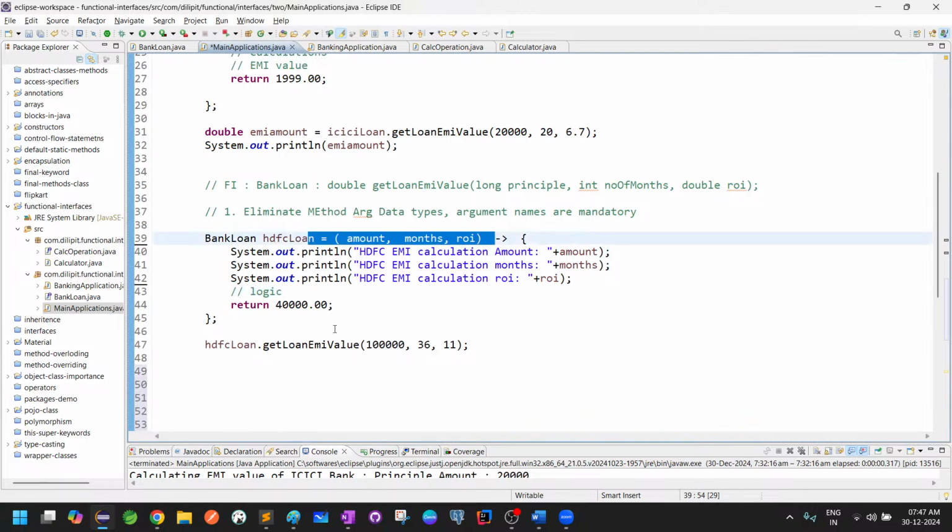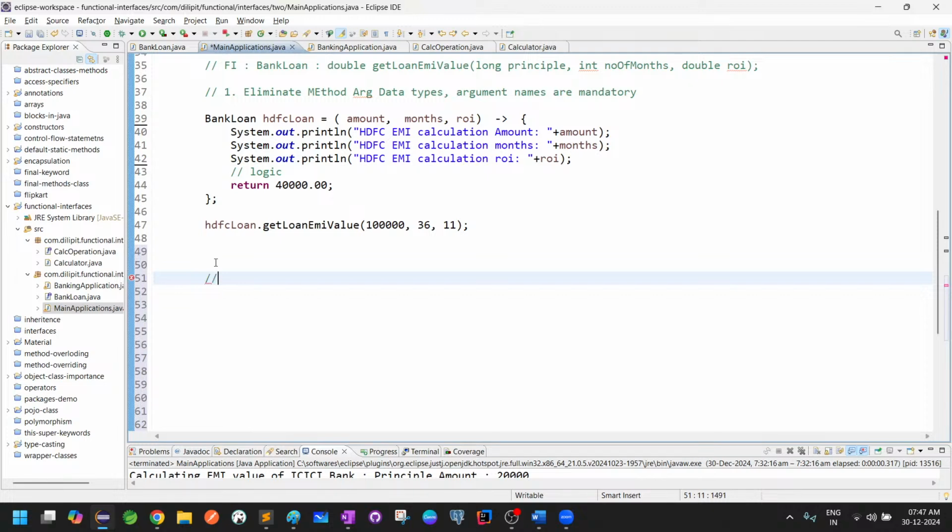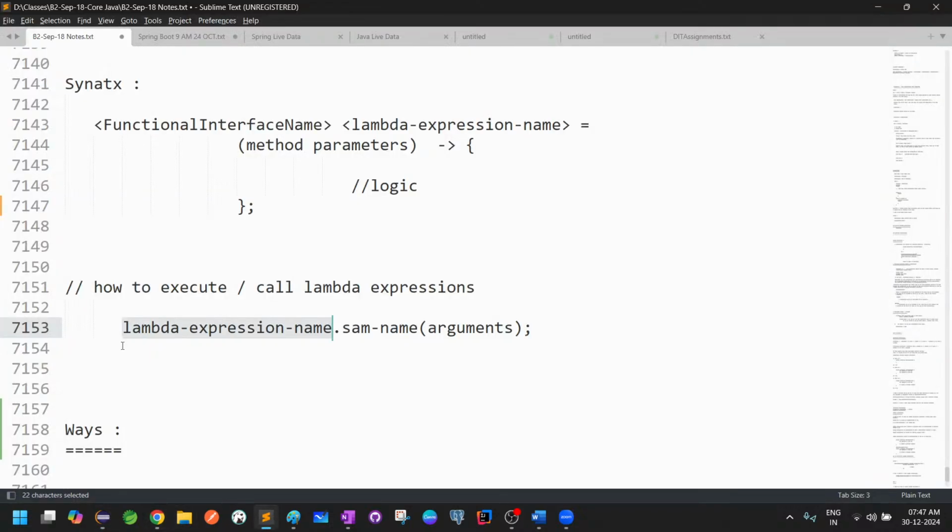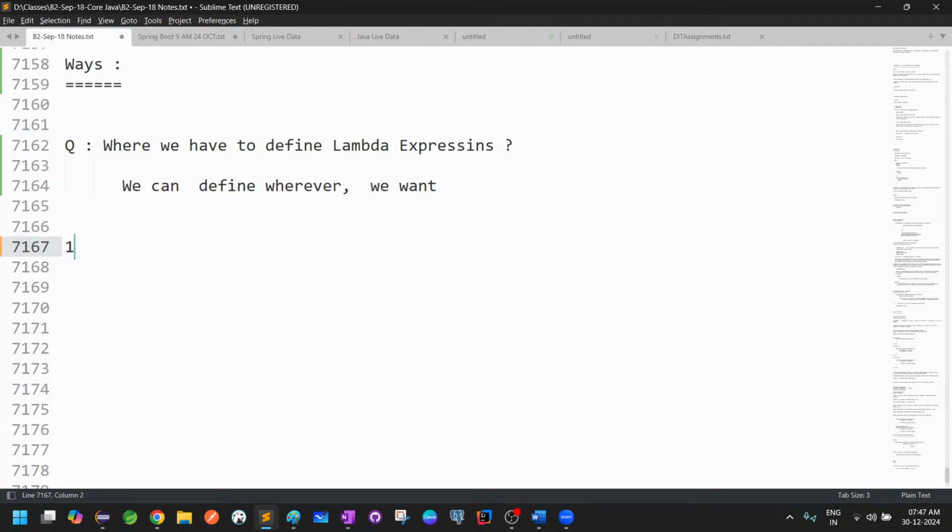So the moment you are defining the lambda expression, point number one: writing data types of method arguments as part of a lambda expression is optional.